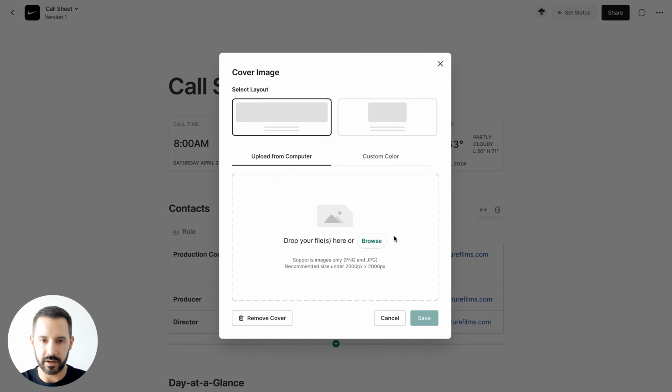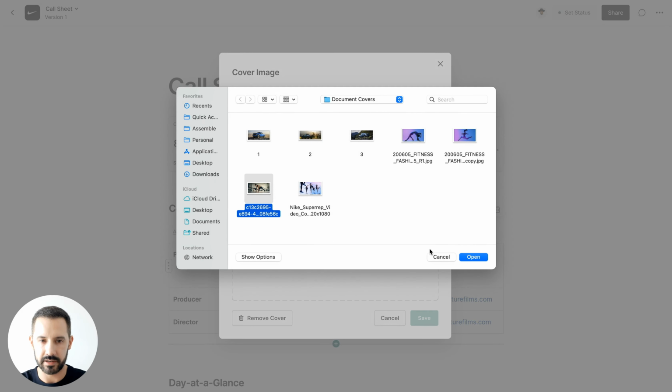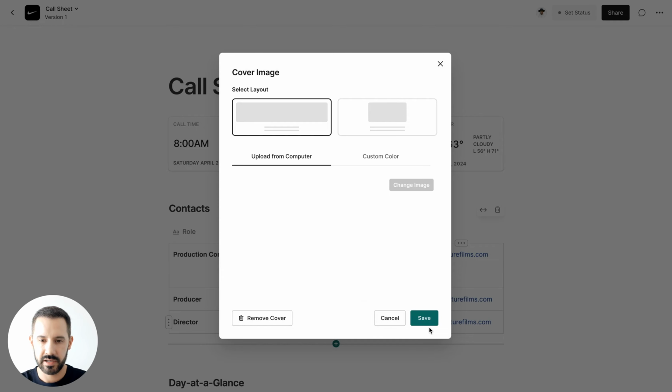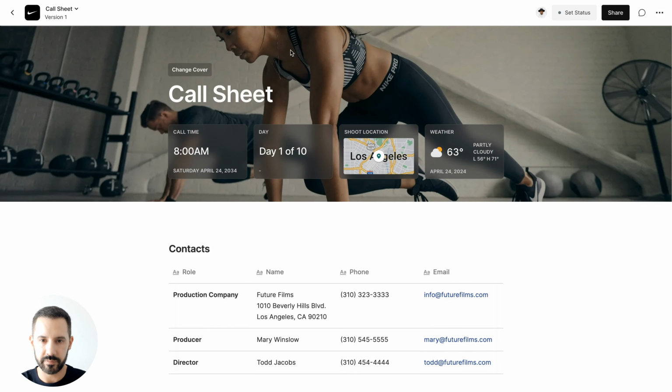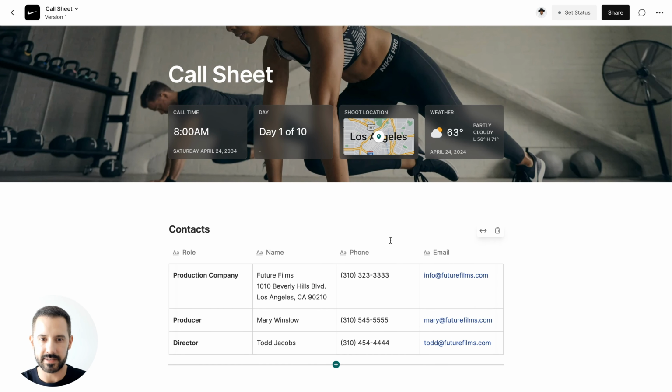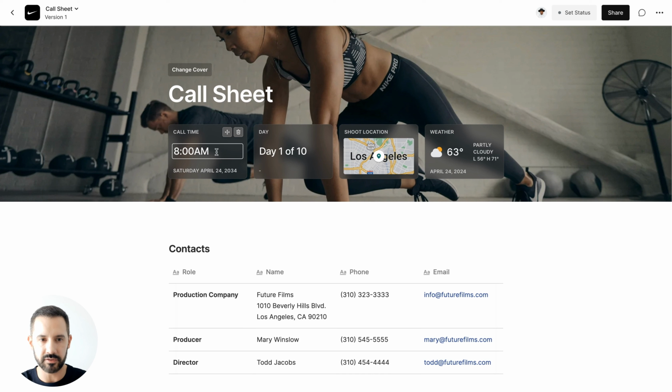I'm going to go ahead and add a cover image again because I personally like how that looks. So let's go ahead and grab that image, add that to the cover, and we've now got this nice branded template ready to go. So let's go ahead and jump into what's in the template and how to edit it. Obviously, you can just jump into these widgets, edit anything that you need directly into here. You can also just simply delete widgets or add new ones.